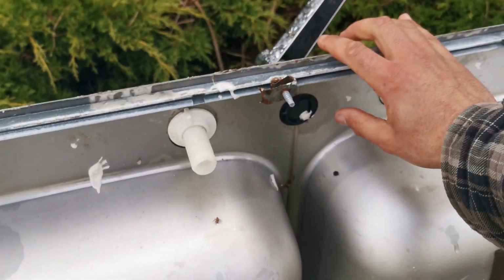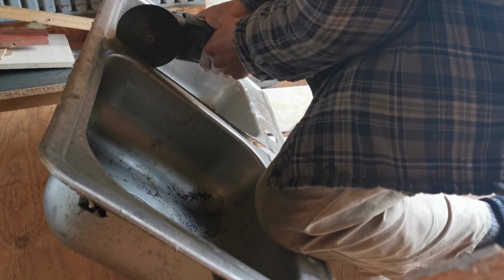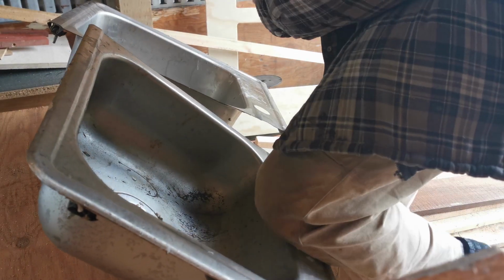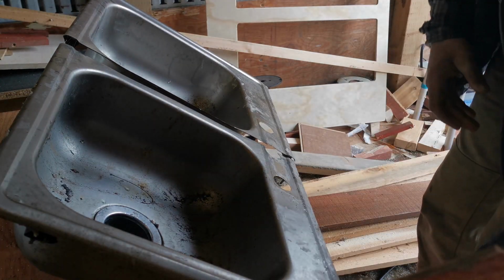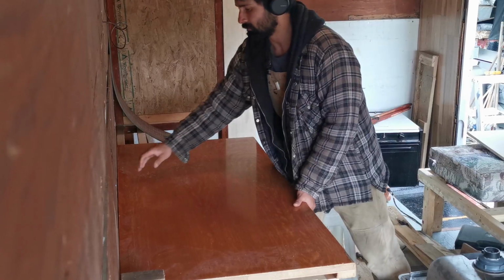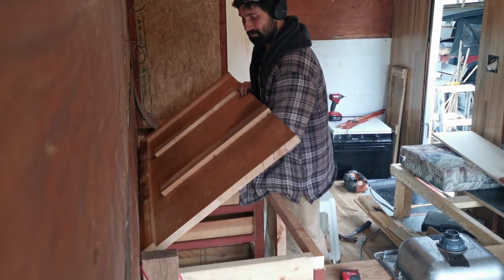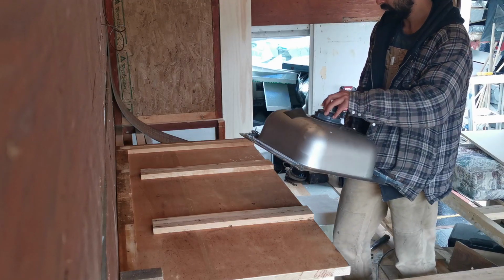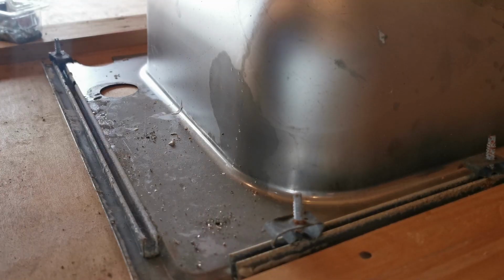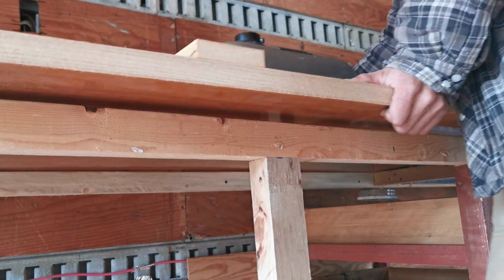So this is the sink I ripped out of that trailer. I think what I'm gonna do is cut it down in half, so I want to mount this underneath of the oak table that I have. These screws are just temporary, just to hold everything in place.